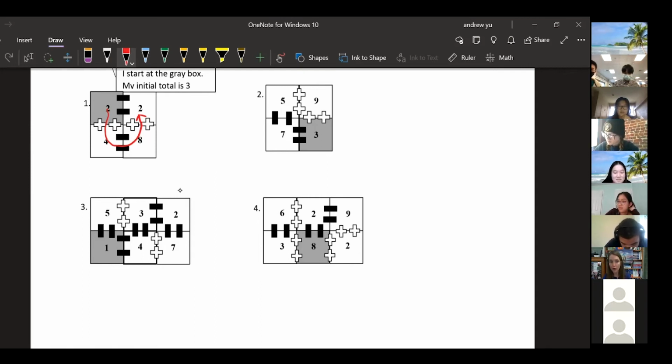Okay, and so our goal is to get a final sum of 0 or difference of 0 as the case may be, yes? Okay, so everyone, if you have the paper in front of you, starting at the 1 that's in gray, you have to make a decision: are you going to subtract the 5 or subtract the 4? Make your decision, and if you want to chat it in or unmute, let us know. Subtract the 5 or subtract the 4?